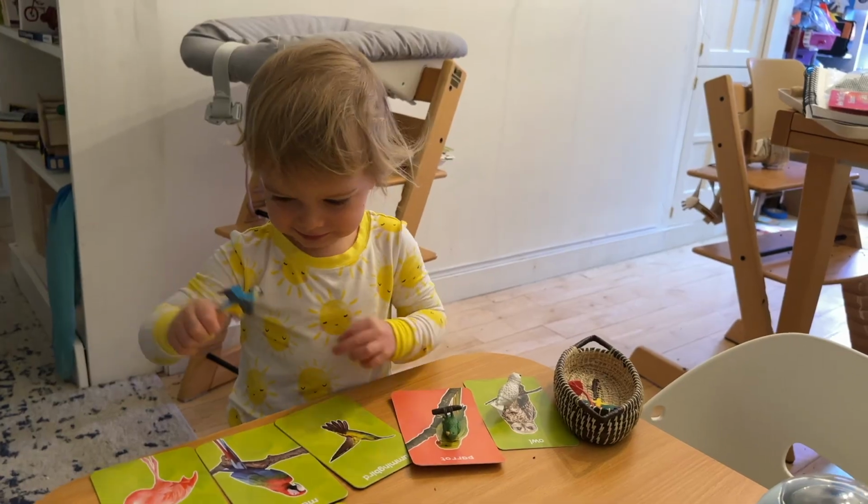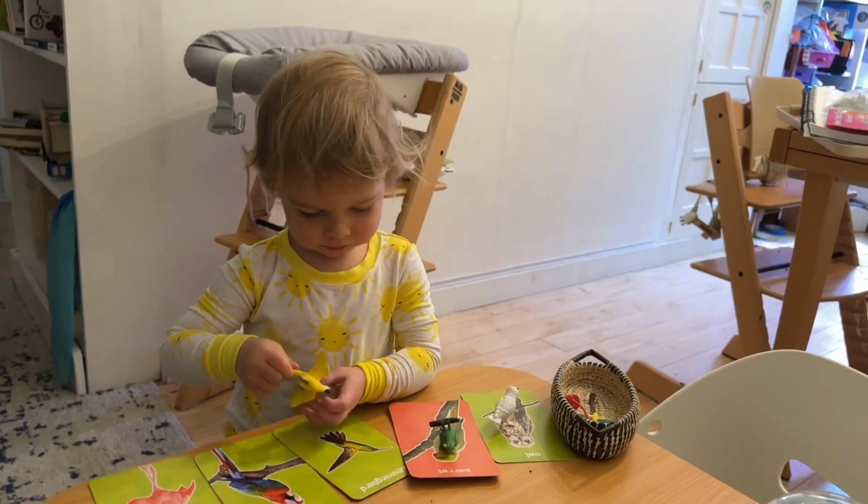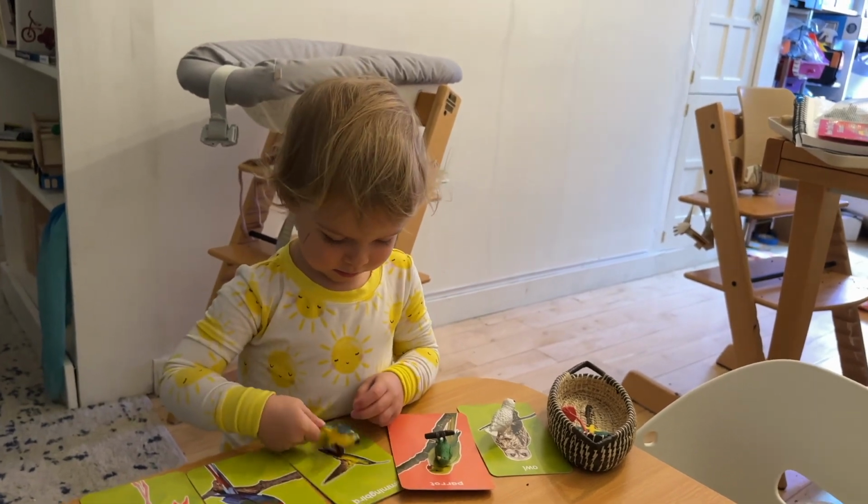We got him some of these tubes from Safari Ltd. Those ones are mini. And then we got some bigger ones, including dinosaurs, because his birthday was dino themed, from Schleich. These are used for all sorts of things. We use them for matching, which he just loves to do, and I just print pictures out online that match them. Then we also use them for language work, and they're great for pretend play as well, which he's getting a bit more into.